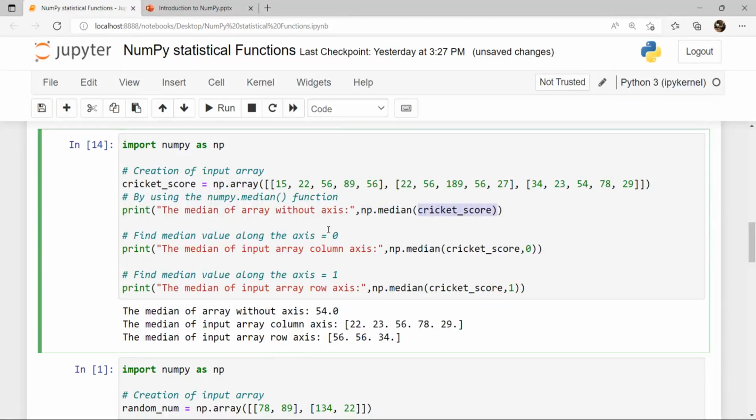Along with that, we have mentioned the axis 0 and 1, that indicates if you want to get the median value column wise, then you have to set the axis 0, and if you want to get the median value row wise, then you have to set the axis equal to 1. After executing this code, it displays the median of the input array without axis, that is 54.0, and the median of the input array column wise, and same in the case of row wise.